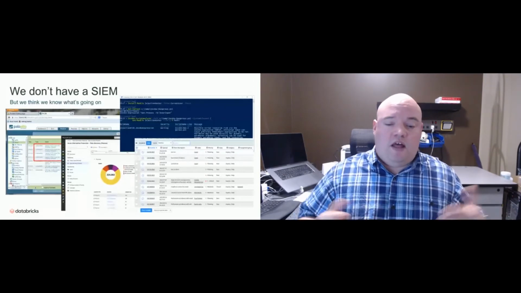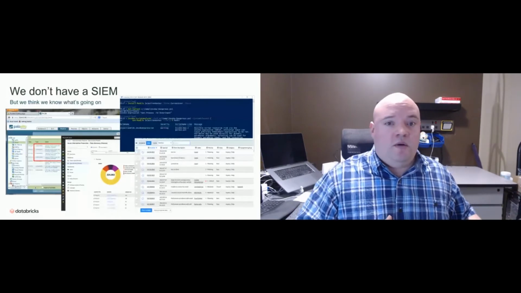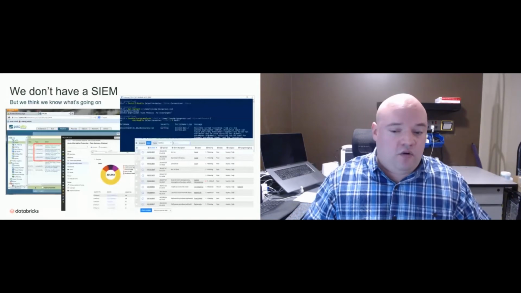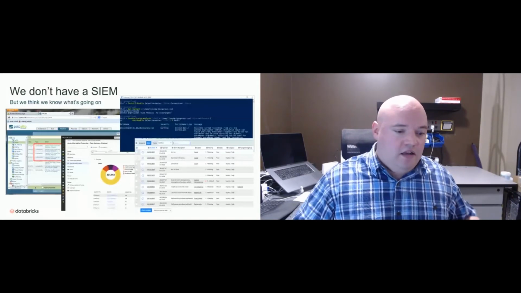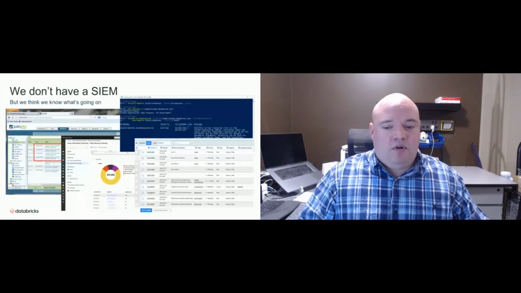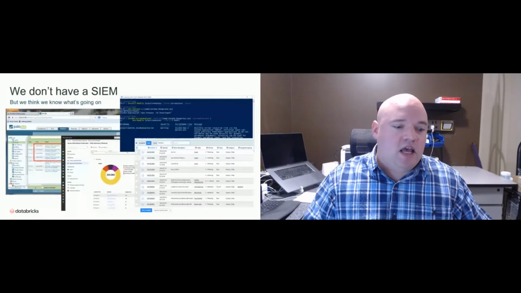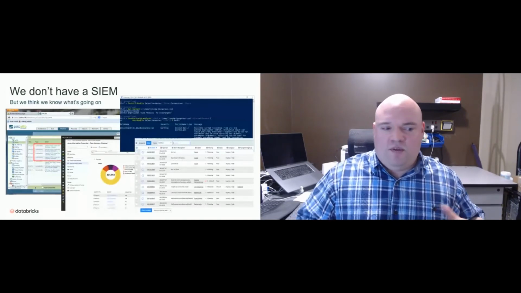So when you're evaluating a SOAR platform, if you say, hey, we have this security tool and I want you to integrate with it, and it doesn't look like you do today, how long is it going to take you to turn around that integration for me and build that functionality into it? Being able to see how responsive that SOAR platform is will identify whether or not you're going to be a good fit with them, right?